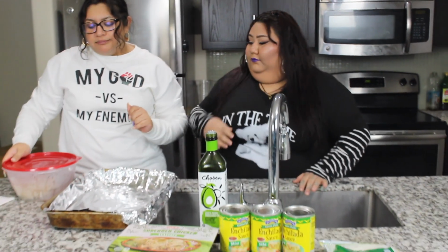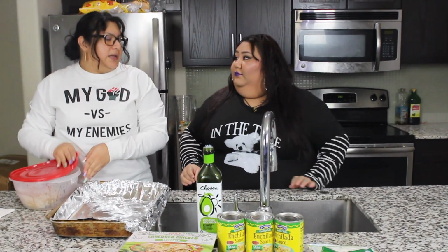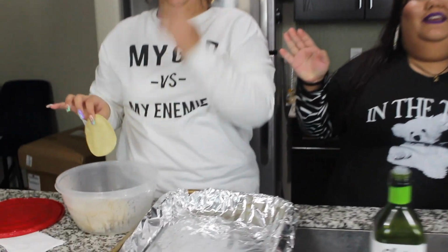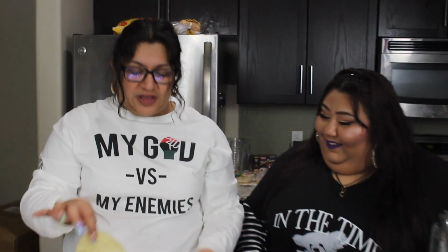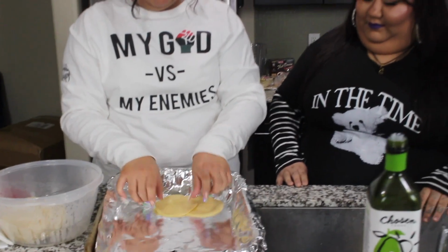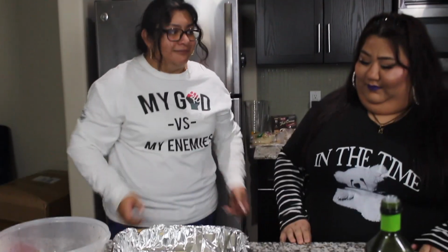But don't be dumb like me, because your girl ordered the corn tortillas for the taco. Oh my god, we're gonna have mini enchiladas. No, so what I'm gonna do if you mess up like I did on my HEB curbside order: I'm literally gonna put one little tortilla, just like when you roll a little joint, and put them together like an extendo. There you go, an extender.